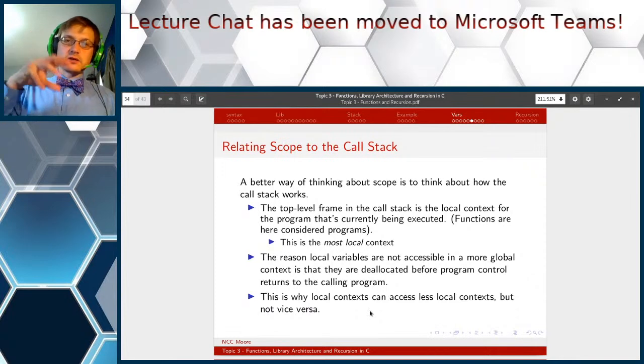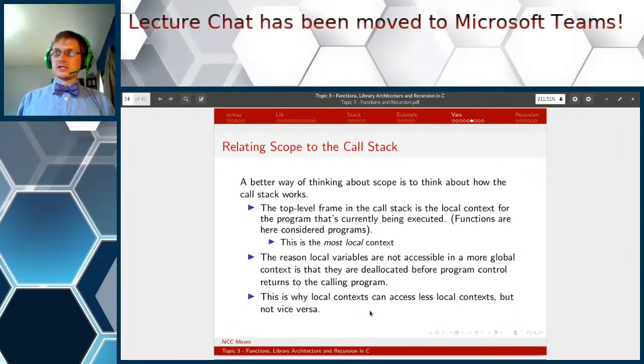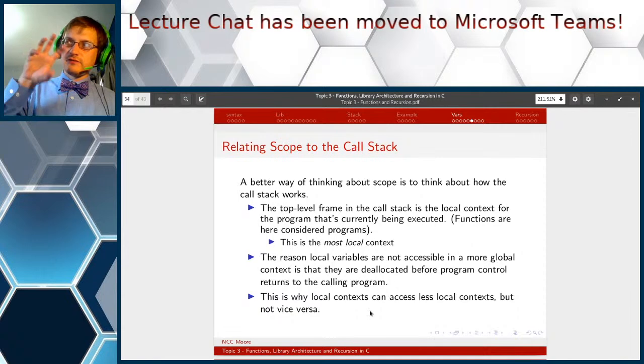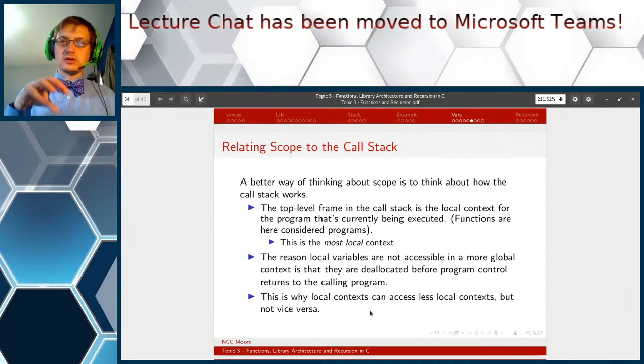While you're executing a function, that function has control over the program pointer, right? So it's not necessarily that the variables that are local to the function don't exist in the global context.